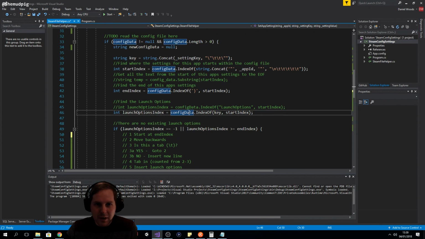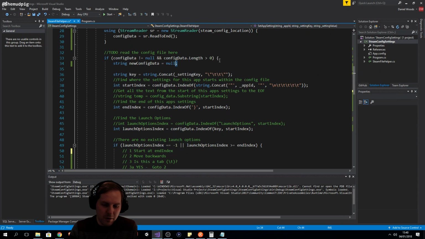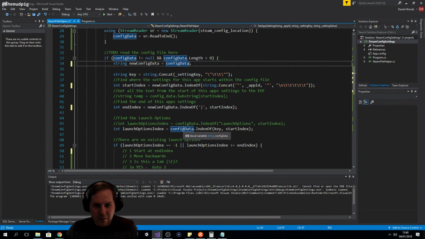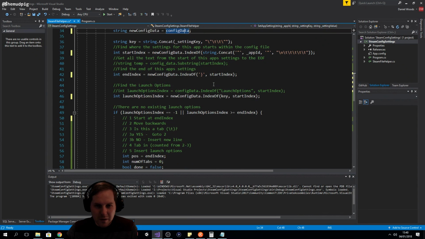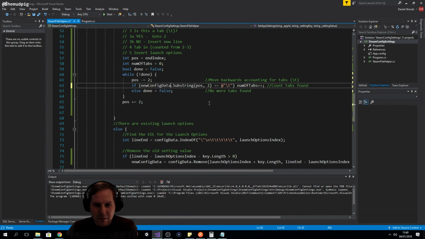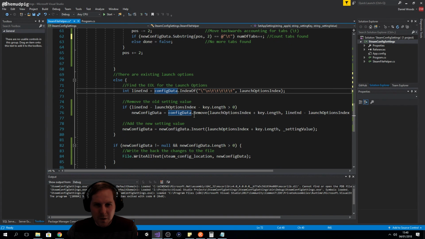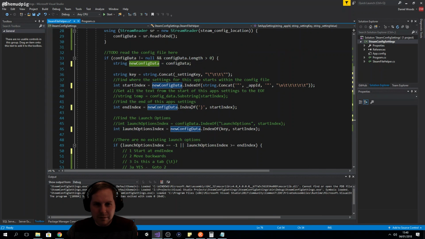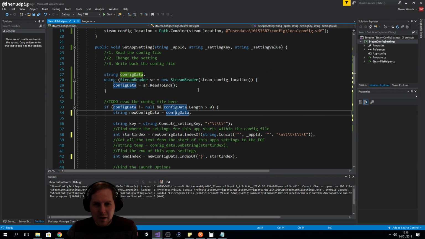We are playing around with config data, equals config data, and then we want to replace all these in more instances. So we're playing with new config data. Why am I doing that?